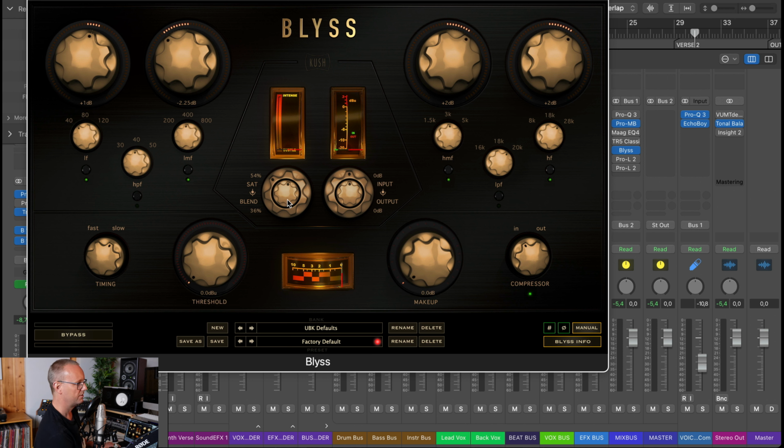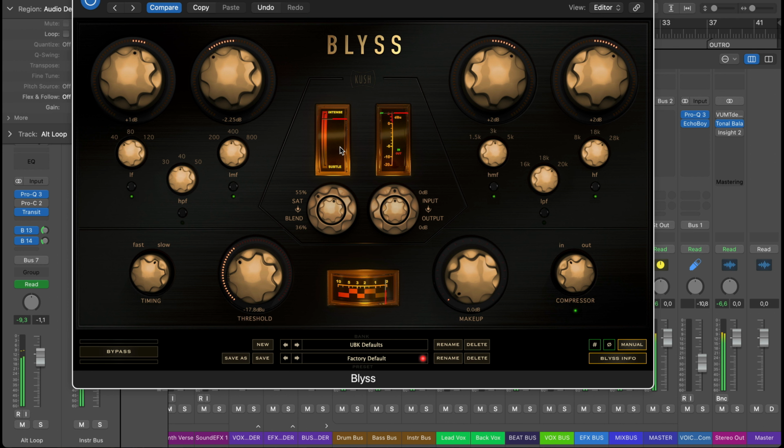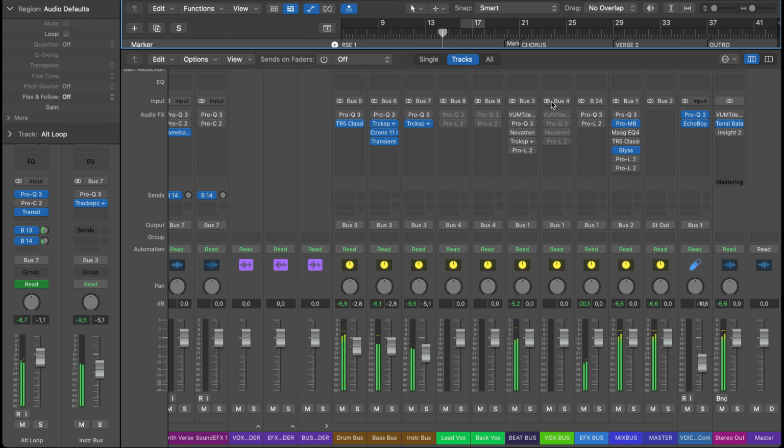So I found a setting that I liked, and it was a bit too much. So I used the wet dry knob and blended it. So I have it on, let's see, 11 o'clock. 11 o'clock dry, so 11 o'clock wet, I'm sorry. So it's mostly dry, but I've inserted some of the saturation into it, and then I'll compress it a bit. Just some slight glue there.